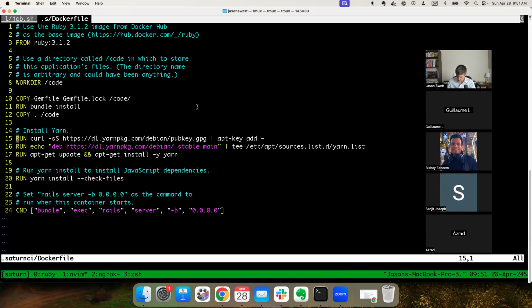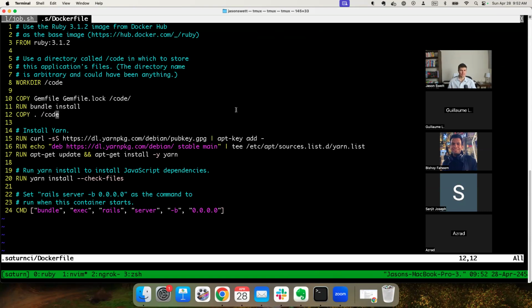Say that again. If the setting is such that we are pulling the latest versions of any of the gems, because in Gemfiles, sometimes the version is set as greater than so-and-so value. Whether it tries to pull the latest version of a gem or not, that is something that could change, isn't it? It's something that could change, but I think what we want is that if and only if the Gemfile has changed, do we perform the bundle install.